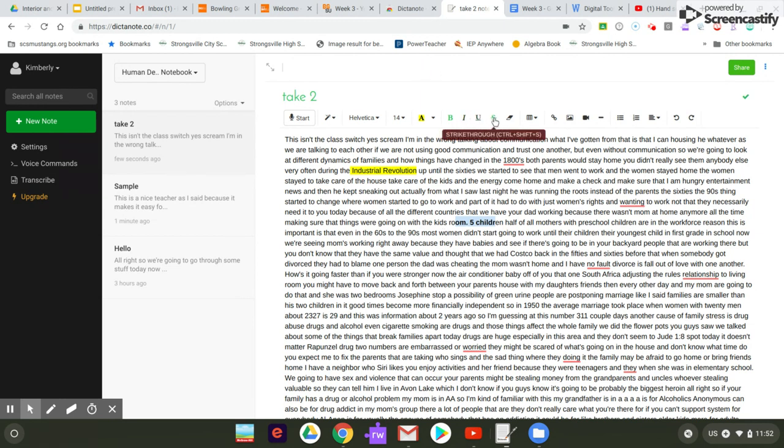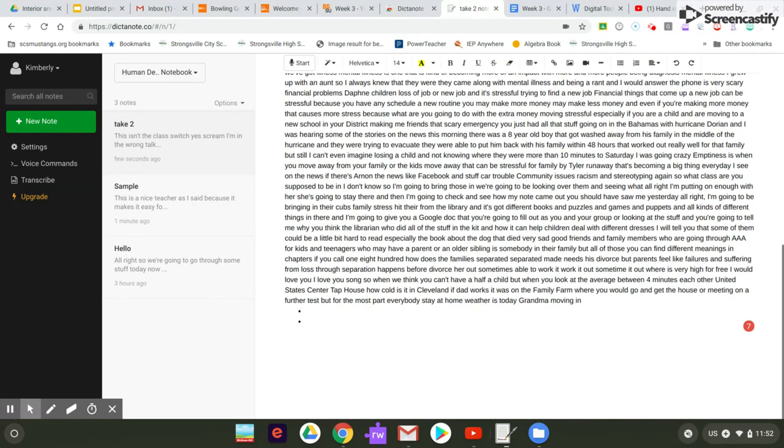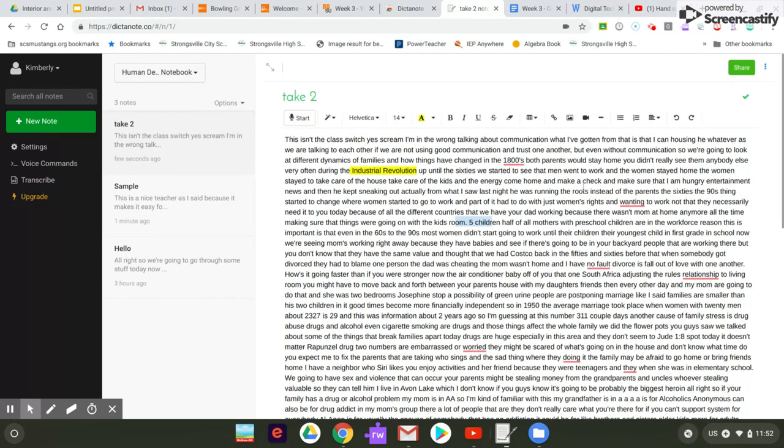Italicize, underline, strike through. I can undo my change of font. I can insert a table. So after the notes are being done in class, I can have a table inserted. I can also include links, pictures, or videos. But again, that would be stuff that you would want to do after the notes are taken. I did try very briefly to type some things while notes were being taken, and it got very confusing for both me as the note taker and in the software itself trying to figure out what I had said.